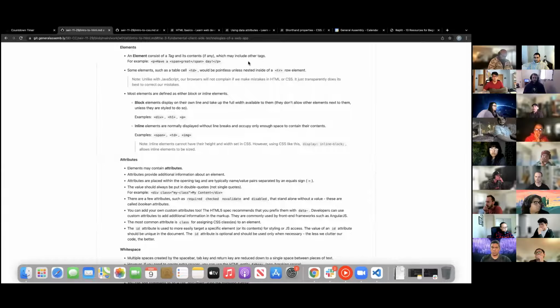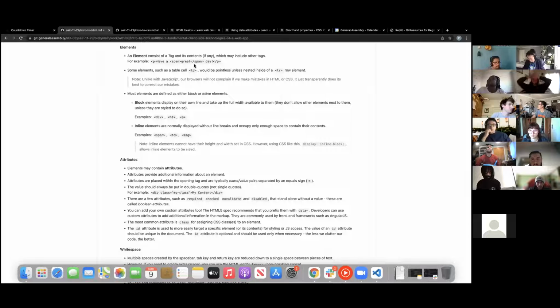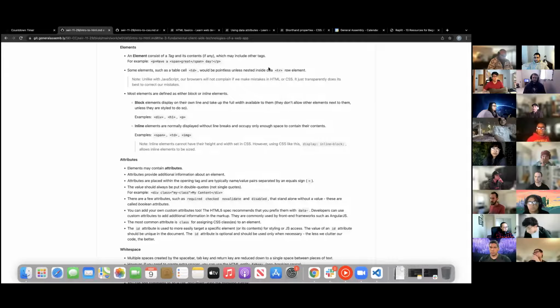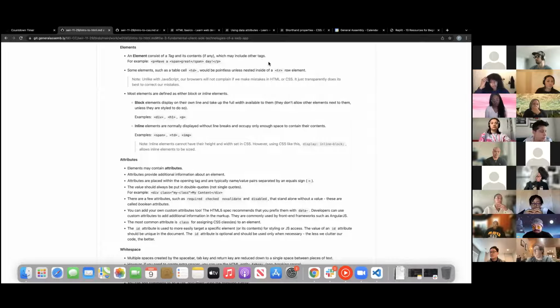And then an element is a tag with everything that's inside of it. So an element consists of a tag and all of its contents, if it has any. So some tags, like BR tags, you'll see and there'll be nothing in them, like no text in them, but most tags will have something in it. So this is the P tag, and then it has a span tag, and then more text, and then a closing P tag. So this is an element. Okay.